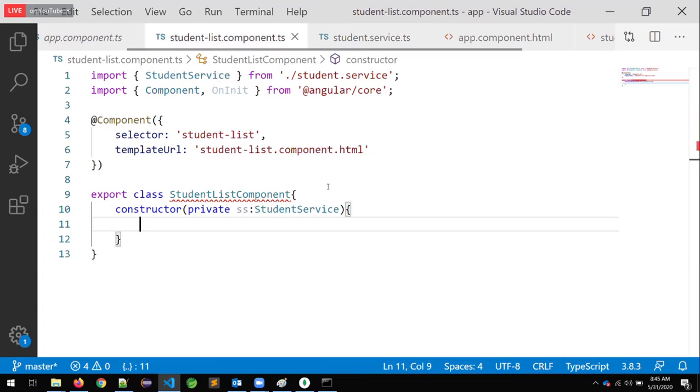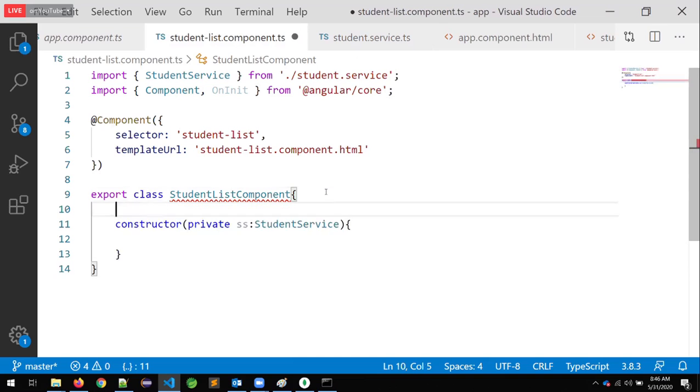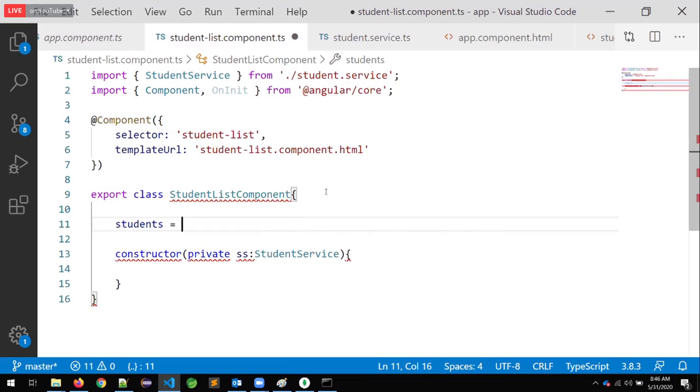Sir, next step. Okay, you get the data, but in order to display the data, we need data binding, or not? Do you agree with me? In order to display the data, we need what, sir? Data binding with the template. That is why, what is the variable I am creating, sir? students. Why array? Because from the server, what records will come, sir? One record or a collection of records? That is why we are going for an array.